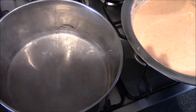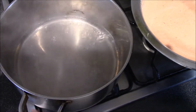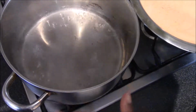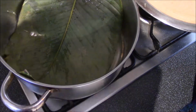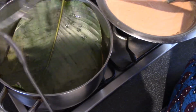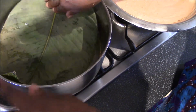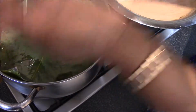The next step is the cooking of the moi moi. I've got a saucepan of water, and because I want it steamed, so I'm going to put a leaf at the bottom. If you don't have leaf, you can use foil paper or even small cake wires or anything you have that can be cooked without causing problem, just to lift the product, the moi moi, off the water level.